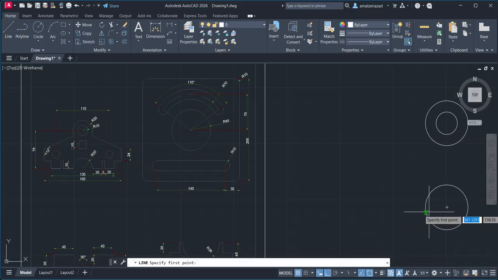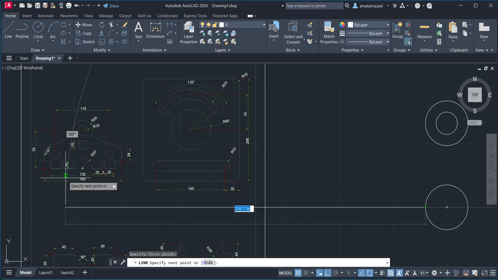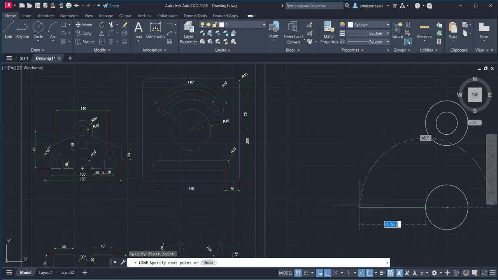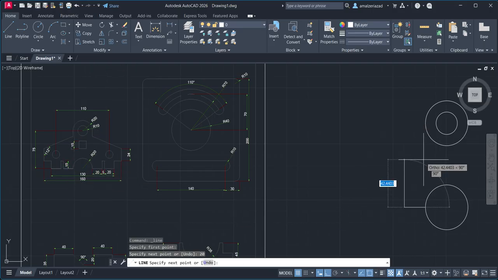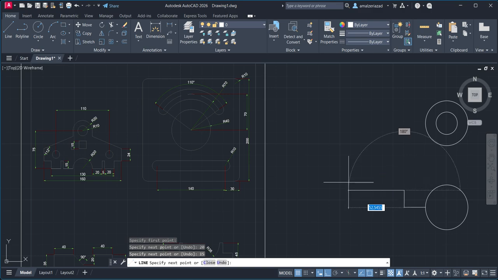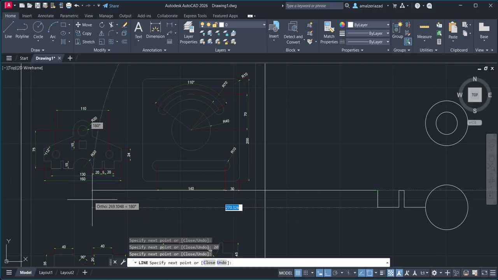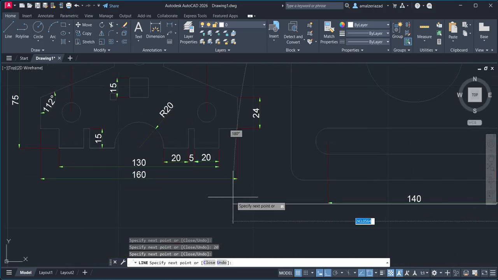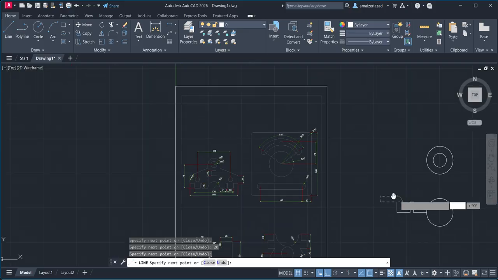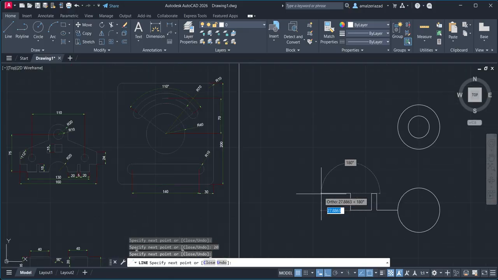Line. From this quadrant I have to start. Here you can see this is 20, so I'll go for 20 here. Again on top 15, in this direction 5, and in this direction again 15 only, and in this direction again 20, again top 15. Again in this direction I have to do the calculation. Total it is 160; from that I subtract 130, which leaves 30. I have to divide that 30 by 2, because this side half and that side half, which makes it 15 only. So 15 you have to do.